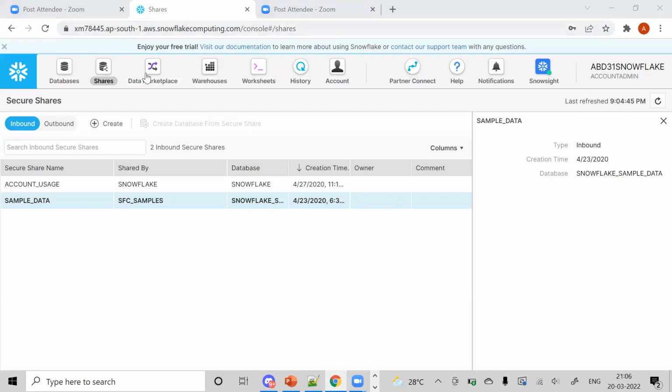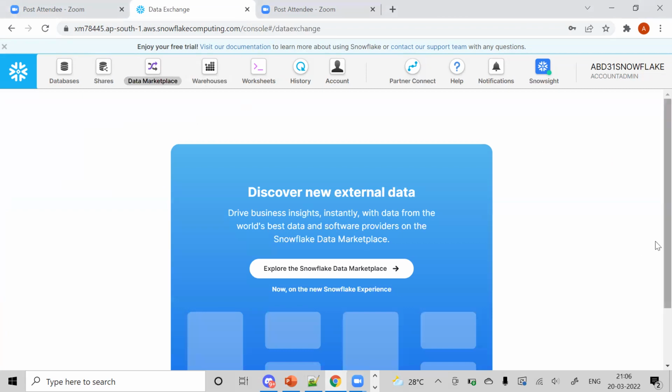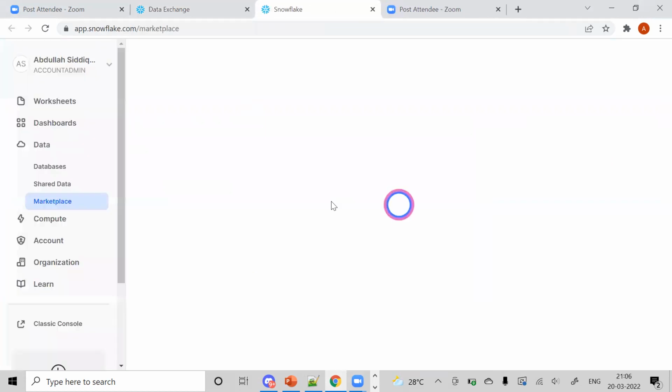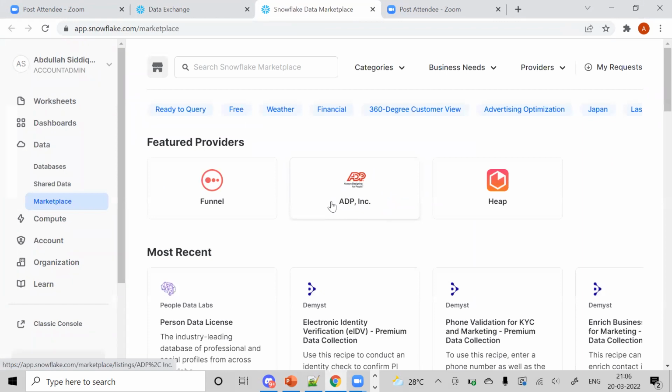So basically, he was talking about data marketplace. If we go to data marketplace, see what it says: discover new external data. If I go here and say I want to access some external data of my area of interest, this is what Snowflake has provided us, a feature called Data Marketplace, where we can access some data set of our choice.